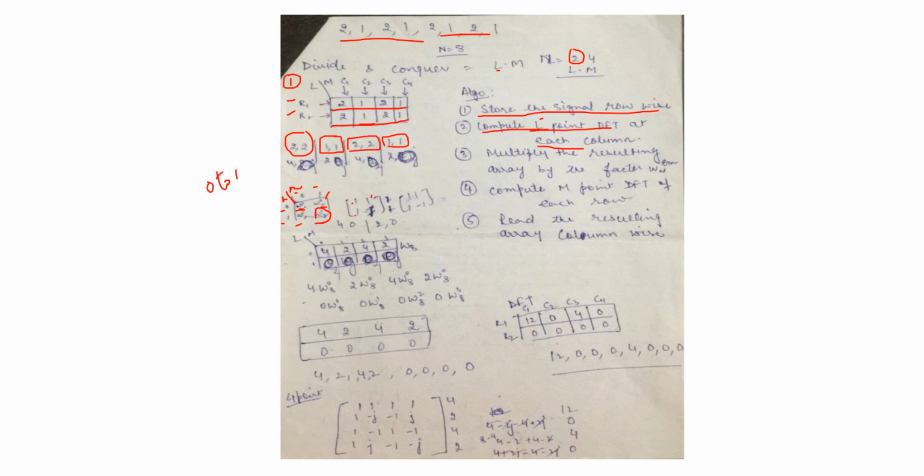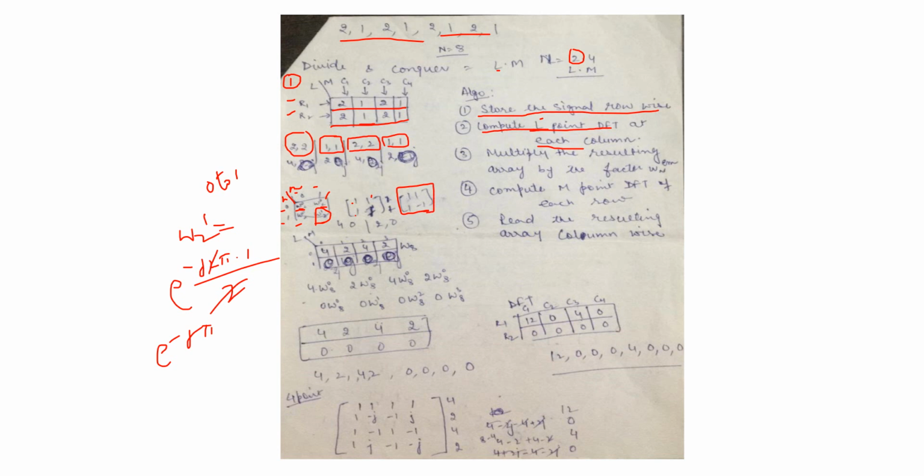And W2^1 means you have to calculate e raised to power minus j 2 pi nk over N, which is 1 divided by 2. The 2 is cancelled out with 2. So e raised to power minus j pi is cos pi minus j sin pi. Cos pi is minus 1, so you write here minus 1. This is the 2-point twiddle factor matrix.